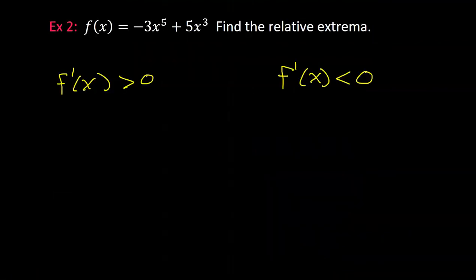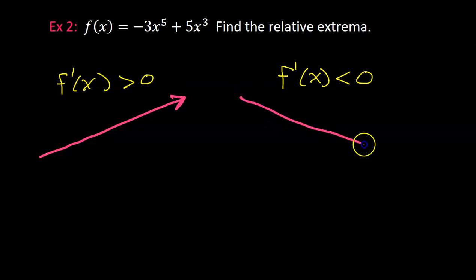Let's do one more example. This time we're going to find the relative extrema. In the past we have used the first derivative test to tell us where the function is increasing, because that'll be where the first derivative is positive, and where the function is decreasing, because that's where the first derivative is negative. And where the function went from increasing to decreasing would usually be a relative maximum. And of course, if it went from decreasing to increasing, then it would be a relative minimum. So that's how we used to do it.